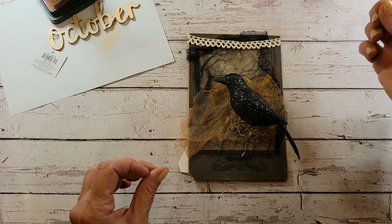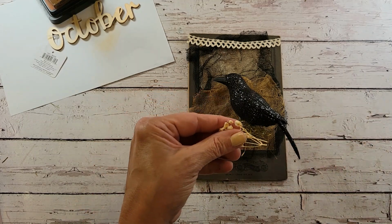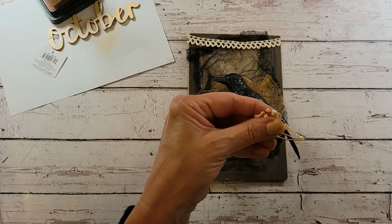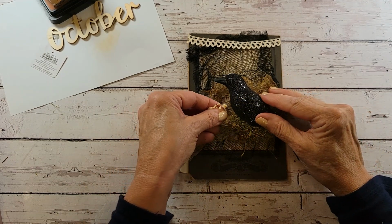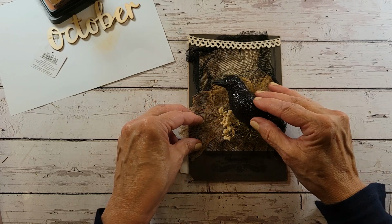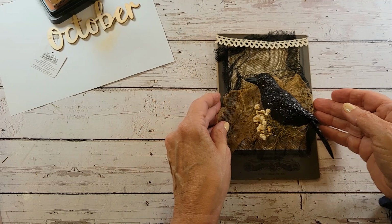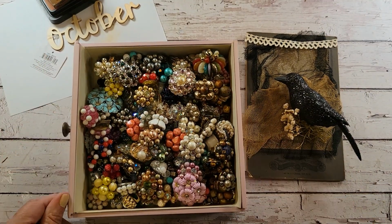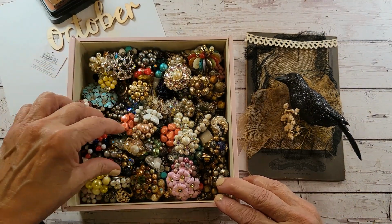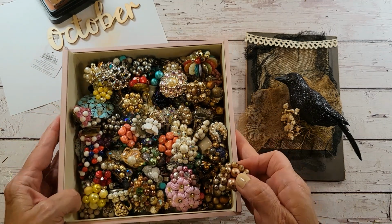All right, and I've been obsessed with dried flowers lately, so I have just a little bunch here. Let me just hit it with a bit of glue, and it'll tuck right in there. Oh, that's already looking really cute. Let's pull out the jewelry, and I think I have a lot of things here that would work. This one here doesn't even have a back on it, so we'll take that one.